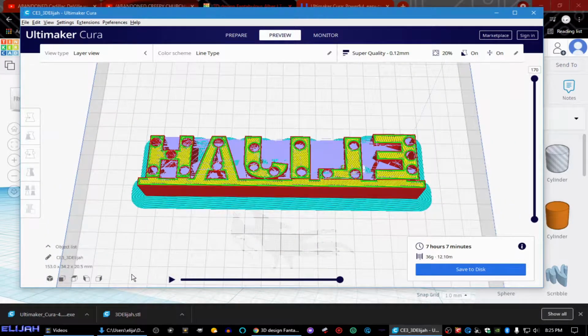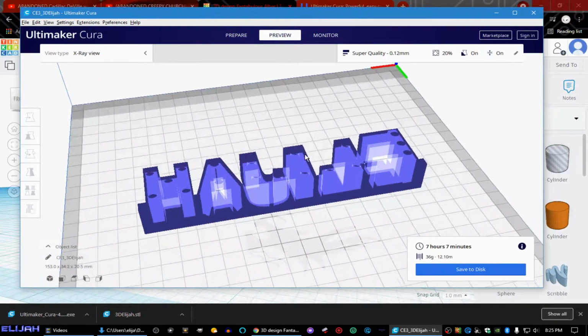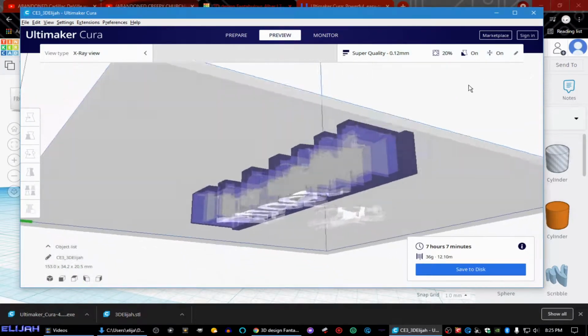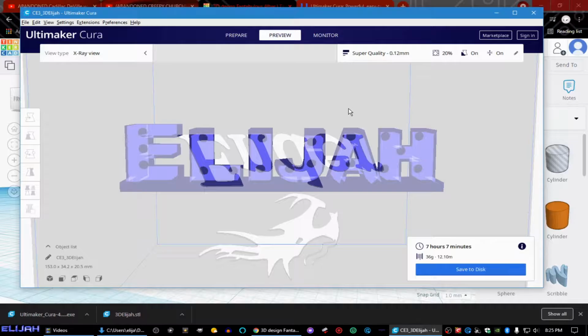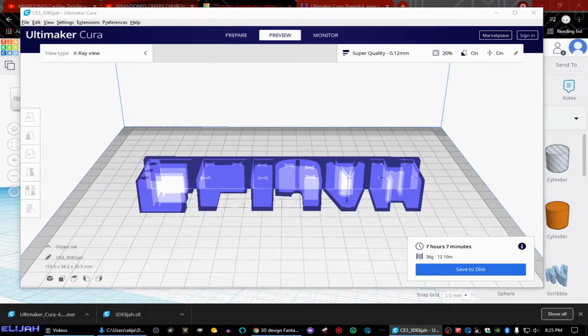Anything red. Actually, let's see, view type. Well, X-ray view. What does that do? Oh, okay. So this is what it's actually going to look like. But you're going to be seeing it from this side, and actually, that Ender is in the way because it's an Ender. It's a Creality Ender 3, so it's got that plate. But I'm printing on a mirror, obviously, so this is what you actually see as it prints.